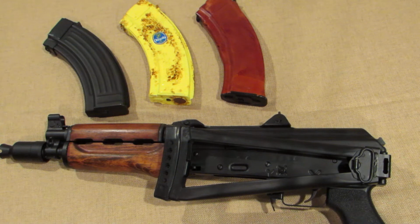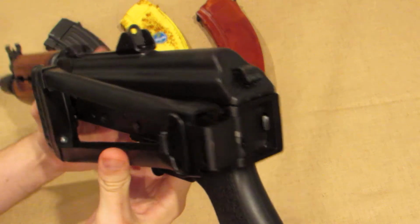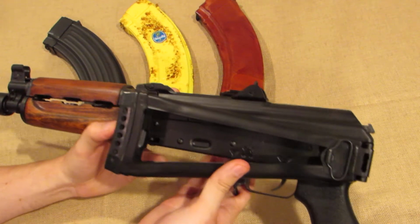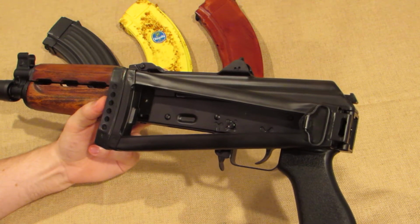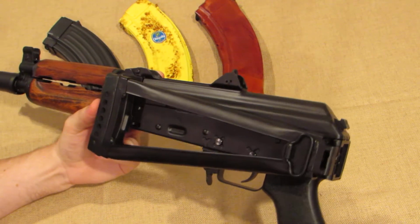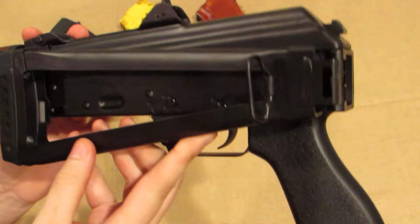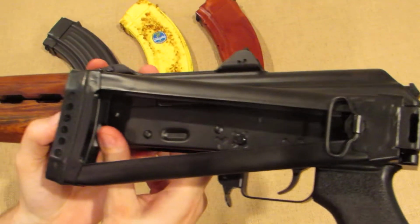So I ended up selling the stock and hinge, and made a little bit of money off that. And instead I went and got a Russian side folding stock and trunnion, and I had it installed by someone of the name, I believe it's Matt Yemens. He goes by Turbo This, I think is his username on AK Files. But I had him replace the rear trunnion and cut out the slot for the little latch to lock into.